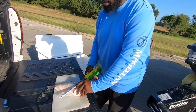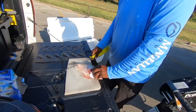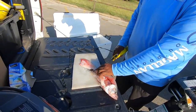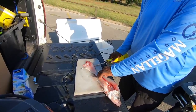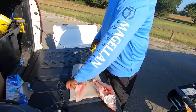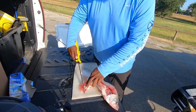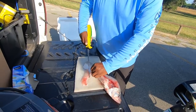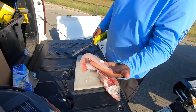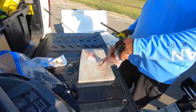That's first cut. Second cut, we're gonna go in. All right, third cut. Right here. All right, there you have your fillet. Now, this is what we're gonna do. We're gonna cut out the rib cage, guys, so it'll be boneless. Rib cage out. Good clean fillet. It's a good clean fillet right there. Flip them over, let's do it again.